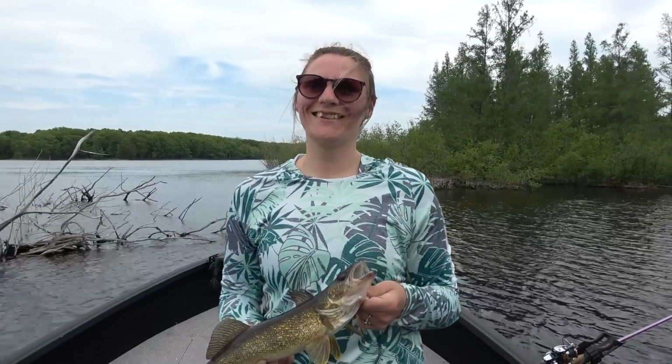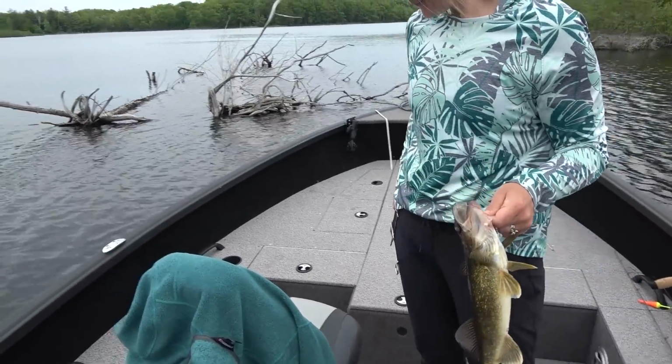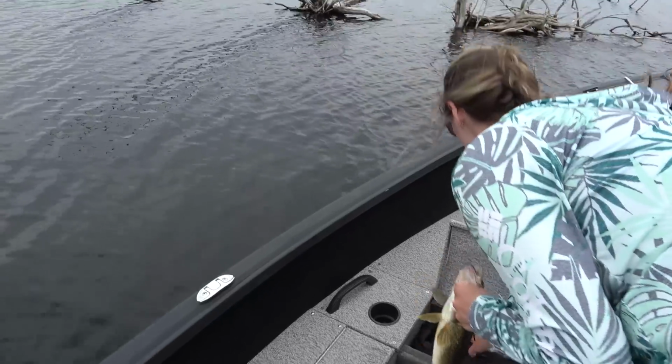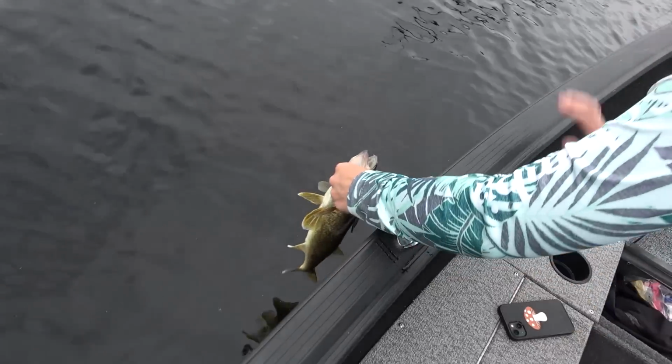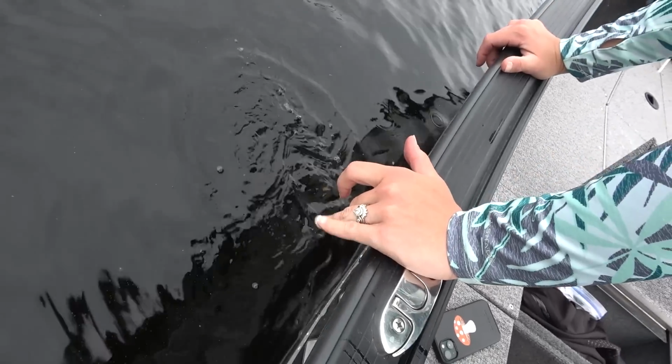Well, what do you got to say, hon? Catch a fish during the intro. That's great. Yeah, absolutely. Right off that little stump. Some logs right here, huh? Mm-hmm. 4 foot of water. You want to take a picture with him quick? Ready? Boom. Cool. That's awesome.